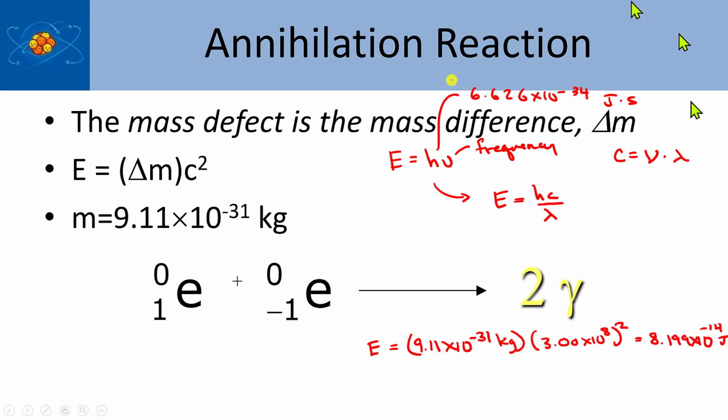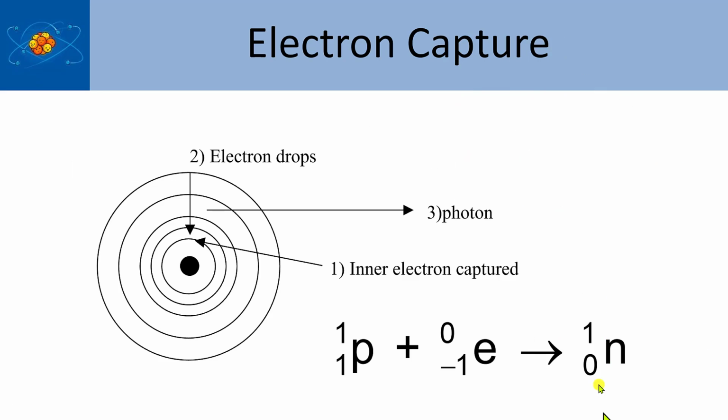So there's a couple of other calculations that you should be familiar with that are possible, but these are mostly the kind of calculations you do in Chem 1A. But anyways, when you do this, what you find out is it falls in the range of gamma photons in the electromagnetic spectrum.